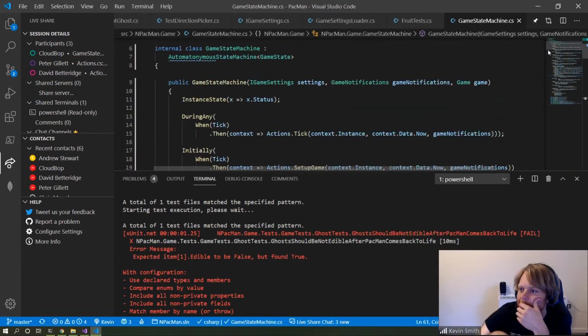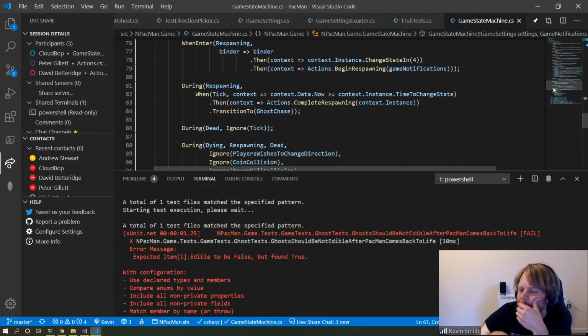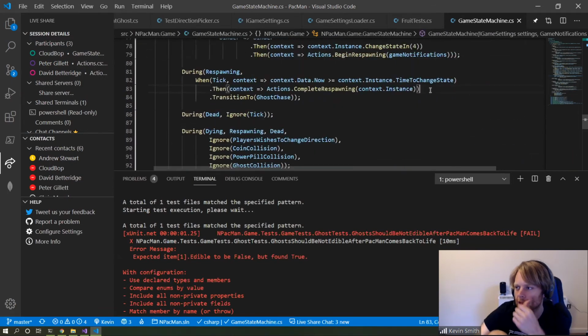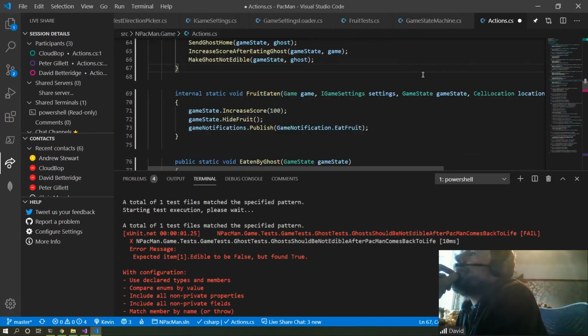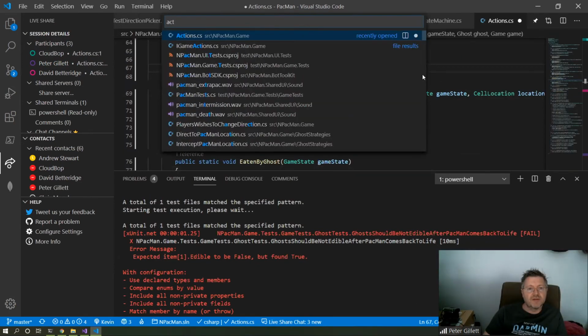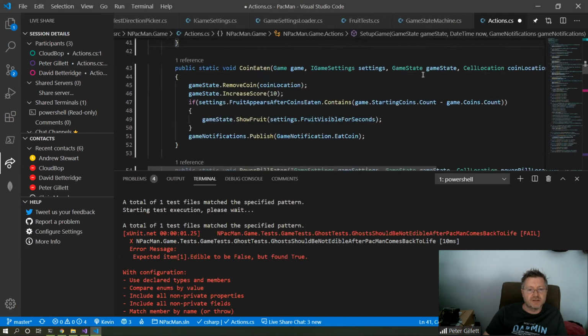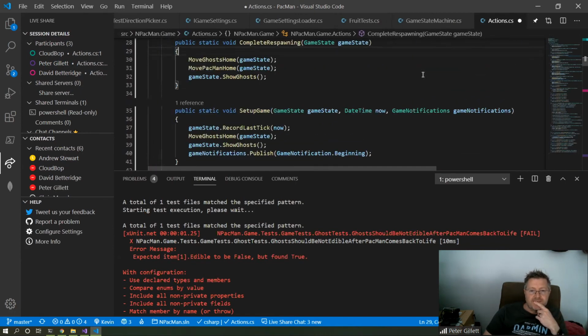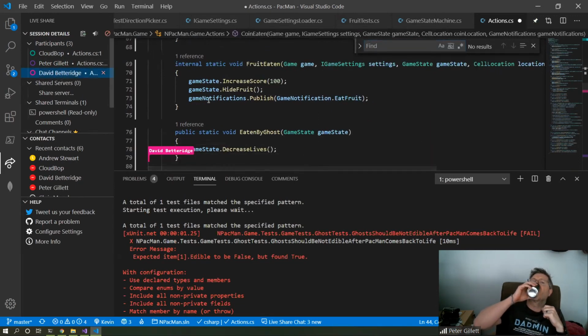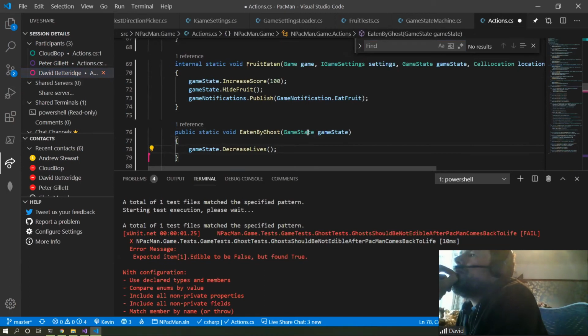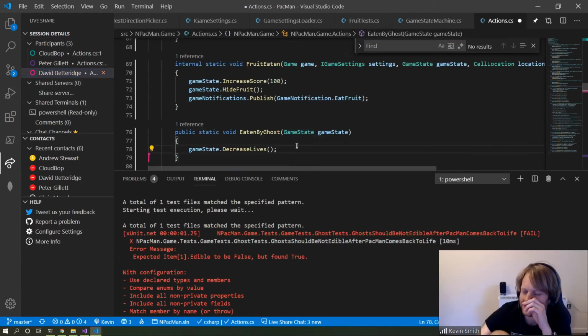Where's complete in an action? Line 30-ish. Yeah, line 30. I'm thinking 178 in action, something in there, that we should be setting them to home and not edible. Eaten by ghost.